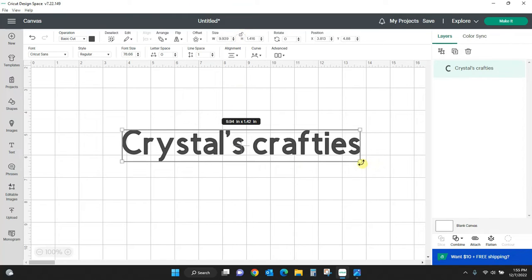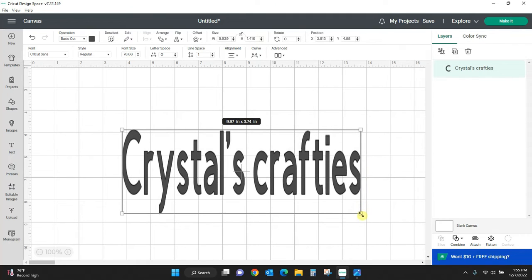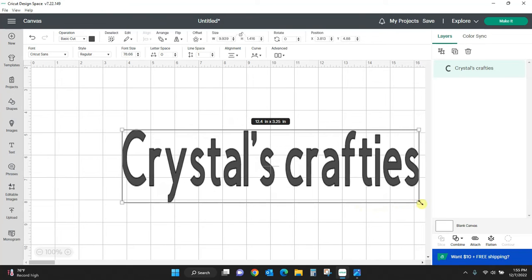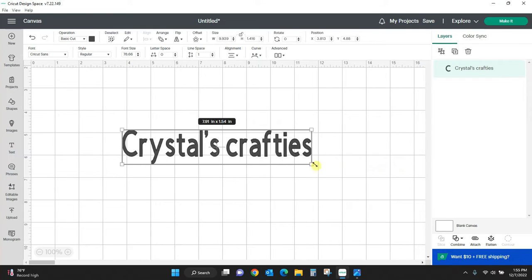Now, some of my handles went away. Did y'all see that? Look right here and here. When I lock this box up, I get these handles back. When I unlock the box, those handles are gone. And what you can do now is when you hover over your right handle and you click it, now if I drag the box down, my letters get taller. I can drag the box out, up, over.